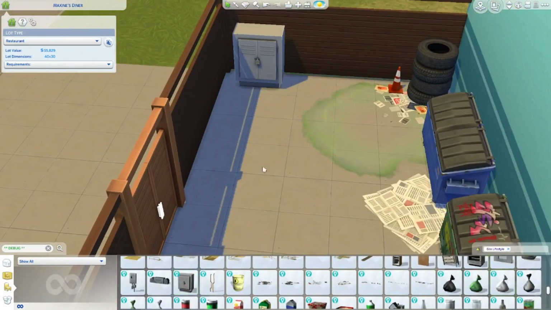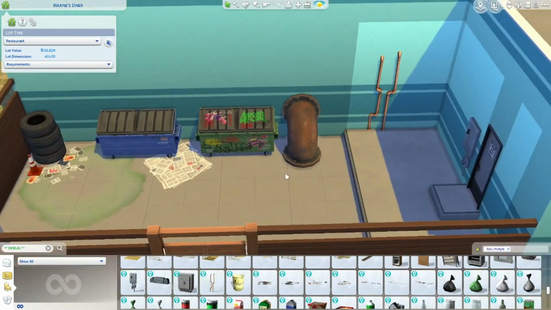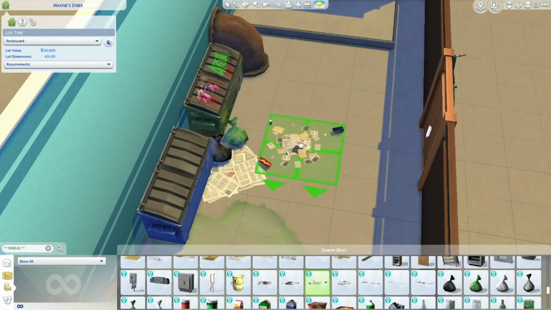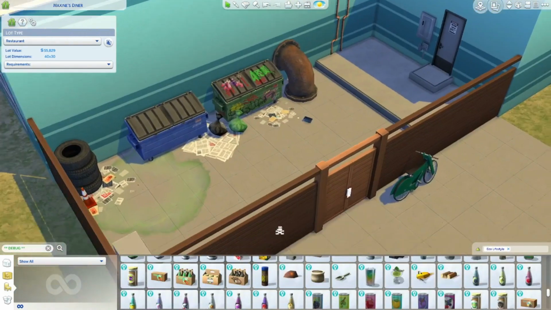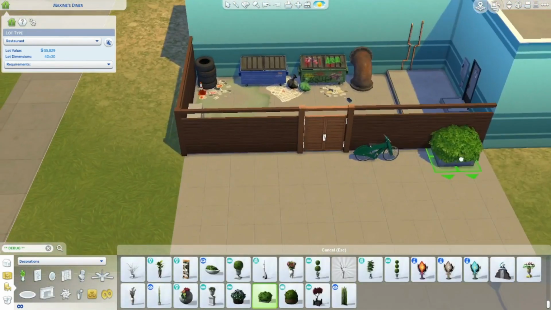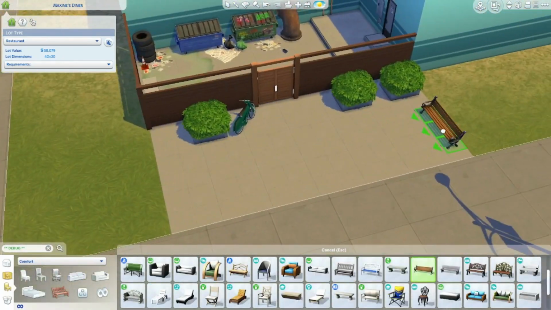But putting together this grody dumpster area was very fun with all of these debug items. Thank goodness for the debug menu for helping us make super cluttered, nasty looking spaces. That's always very fun. I also put a bike out because I figured one of the employees would probably ride their bike to work. And I thought that was just kind of a fun little touch.